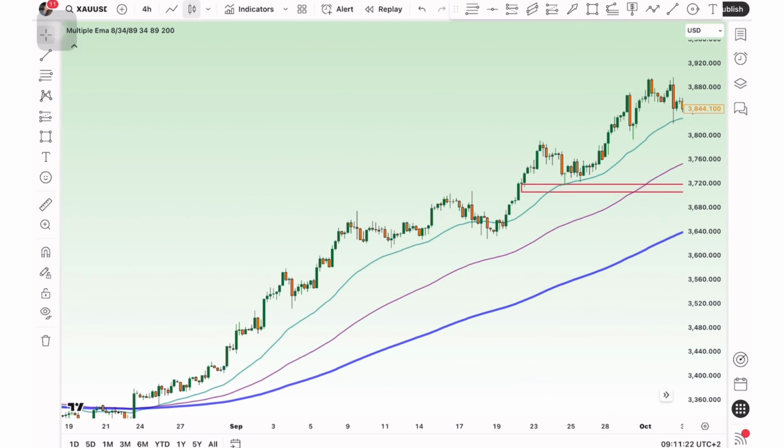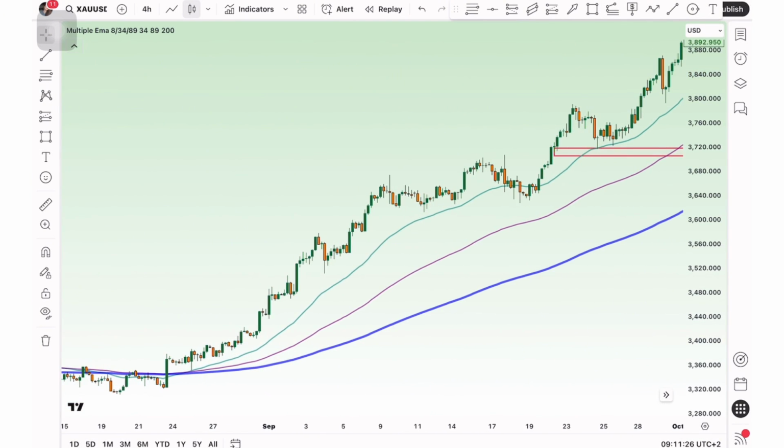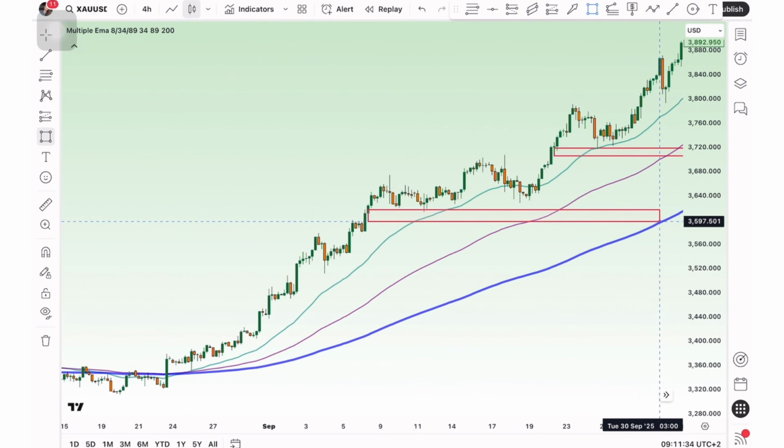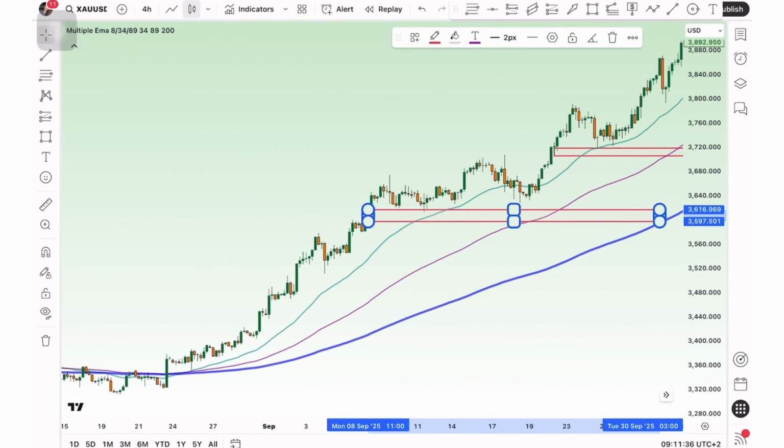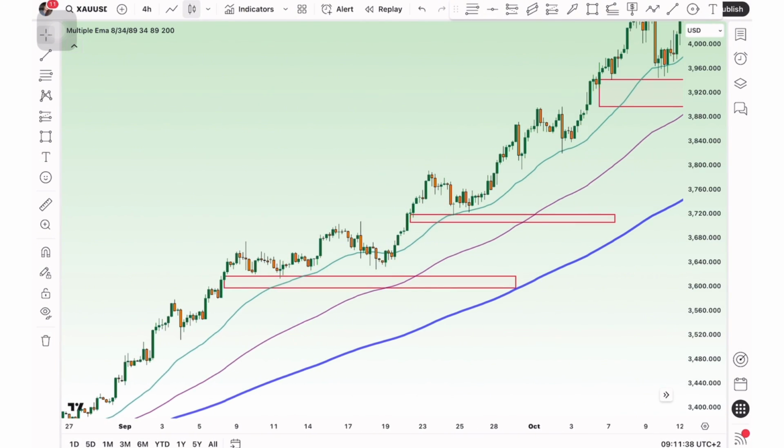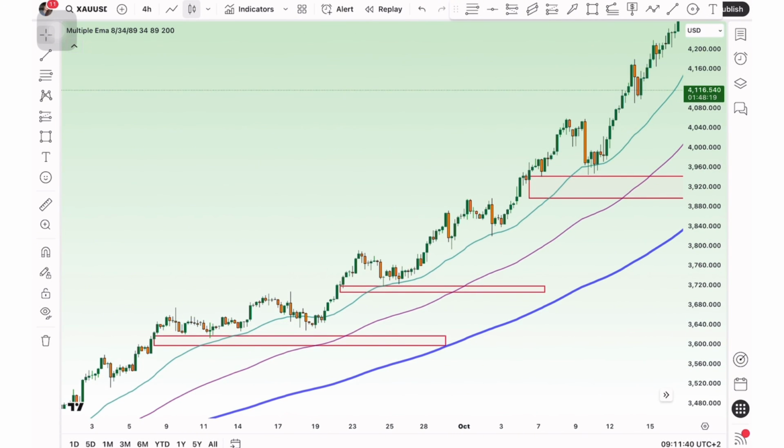Besides that, a fair value gap can be bullish or bearish, depending on where it falls relative to the price. When the price is above the fair value gap as it formed, it is a bullish FVG. On the other hand, when it's below as it formed, it's a bearish one. And now I will show you what a bullish fair value gap is.